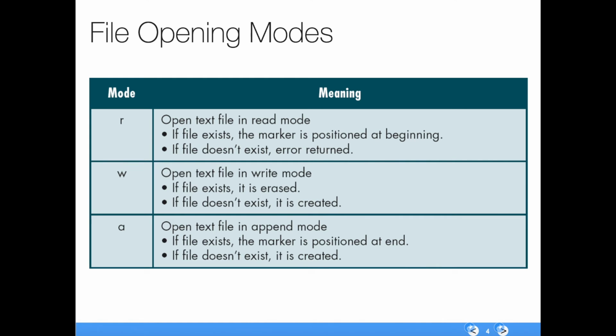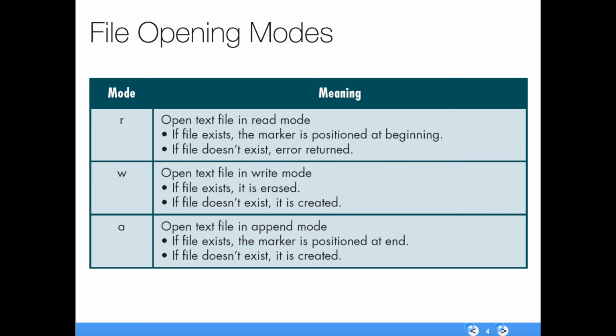The second mode, how we can open a file in order to process that file in our program, is the write mode. Write mode we usually use to store or write something into our external file. If we are opening a file in the write mode and the file exists in the specified location with the specified name, then it will open that file and erase all the previous content in that file, and it will give us a clear, empty file to write something onto.